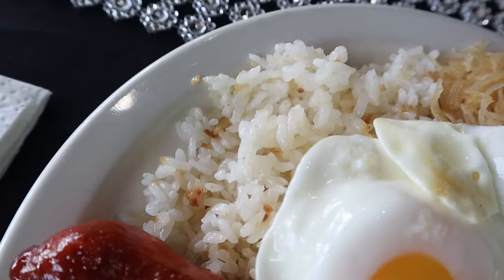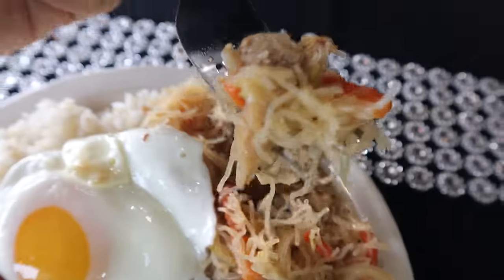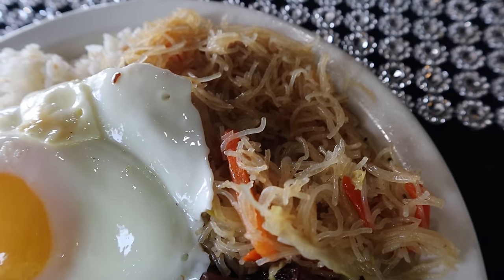How could you go wrong with garlic rice? This thing is so good — it's rice with a strong garlic flavor, one of the popular foods you'll find in Filipino restaurants. And pancit is also one of the very basic Filipino foods you should know. It's like a very classic tasting pancit, really good flavor — very thin noodles, and I think there's chicken in here too. If you want all-you-can-eat pancit for breakfast, this is the spot.